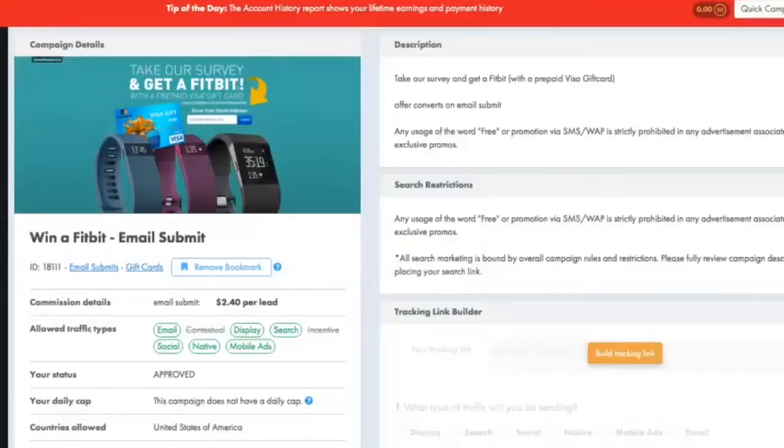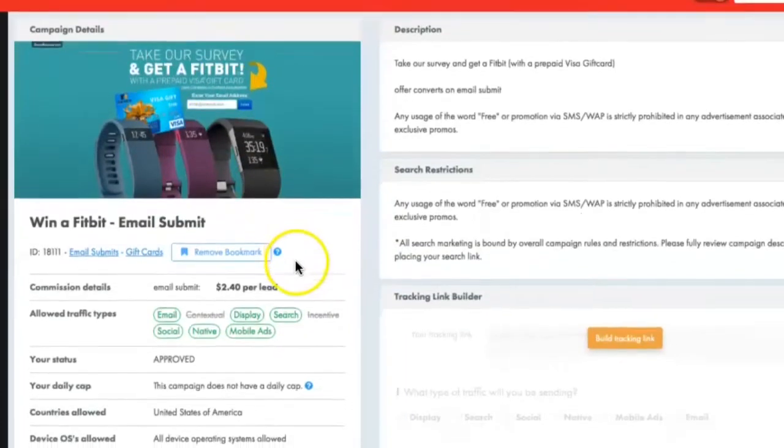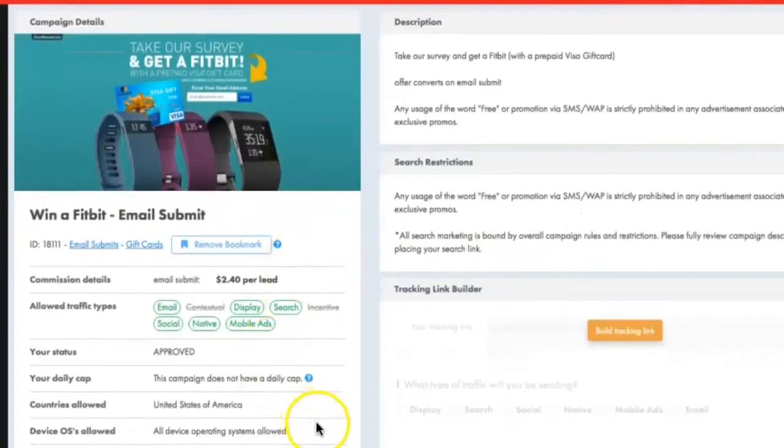The products I believe will work best are the Fitbit watch, right? We got the Fitbit watch. You get $240 per lead, no daily cap. So if you're promoting to a large audience and a large percentage of their audience clicks on your CPA offer and sends their lead through, it's no cap. For example, if 1,000 of the influencer's followers click on your link, generate the lead for you and enter their email, you'll generate well over $1,000, well over $2,000, if you get 1,000 leads for this.